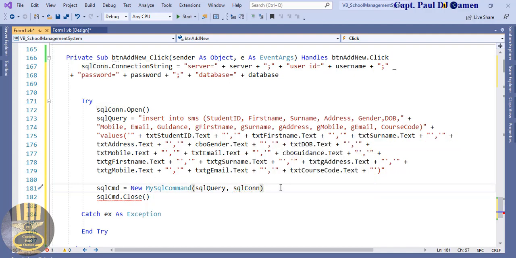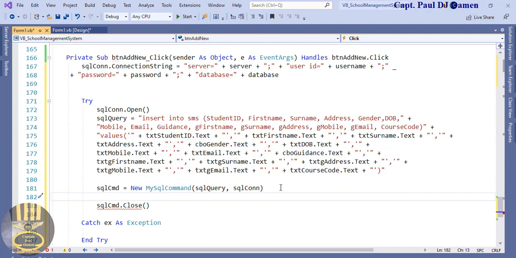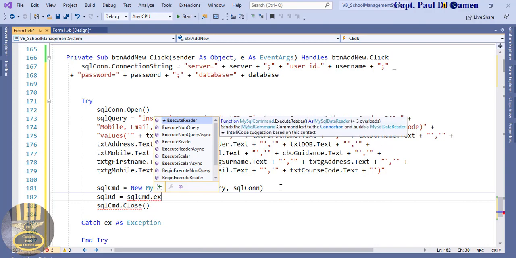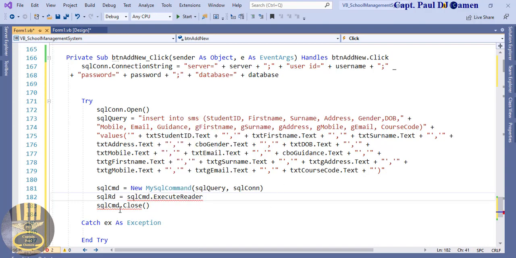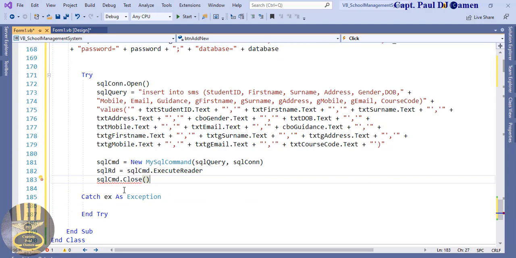And right underneath that, let's enter SQL read equals SQL command. There, we can now get that executed, execute the reader, and then close off the command. Okay, so here, that is not the command closing. We need to close up this. Okay, that's fine.